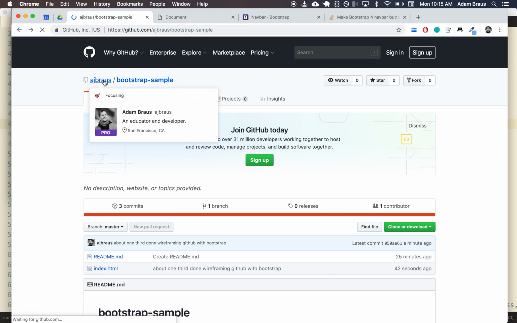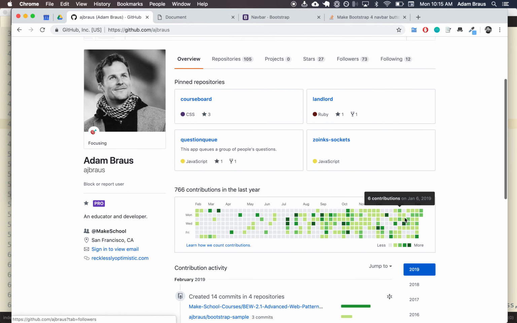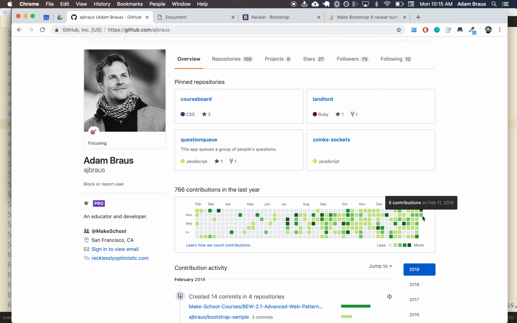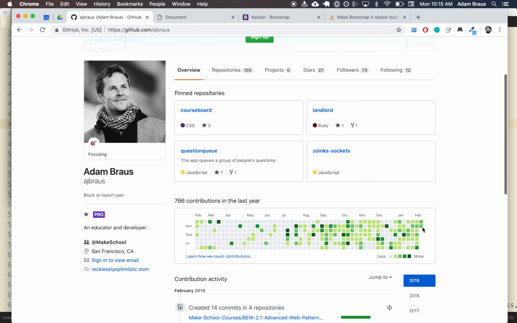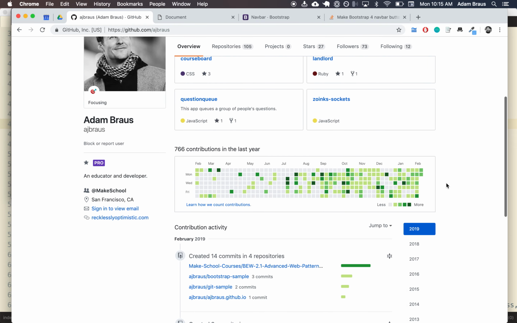And what's cool is because I was coding and pushing today, I get a little green fleck in my streak. Because I was making commits today, I'll get a little more green in my streak. So it's always important to be pushing any code you write, no matter how bad or silly you think it is, or how much of a beginner you are. It's really important to always be committing and pushing to GitHub so people can see that you're getting better and that you're coding more and more.